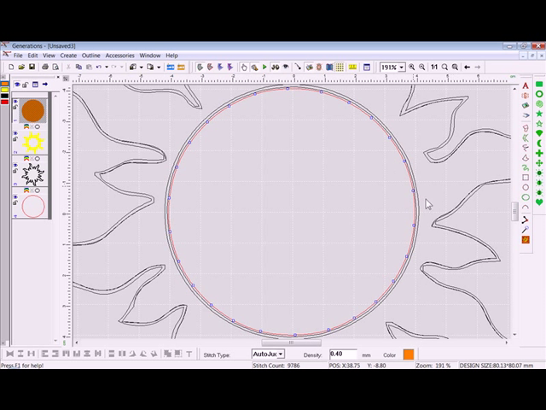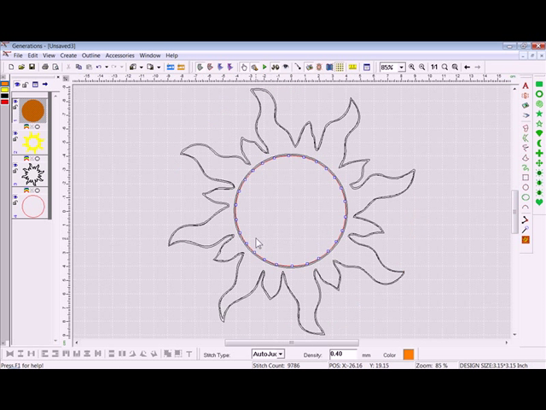So I can see one way to have it match up is just to size the inside of that sun. We're going to view the whole design, so I'll zoom to the whole design, and I'll have to get out of the edit mode. If I left click on it and try to size just the inside, it will size the whole thing because it's all grouped together. So we will left click on the group ungroup icon. Now I need to make sure that I am left clicked on my whole area, and then I will left click on the group ungroup icon. Once I do that, it should ungroup everything from each other.